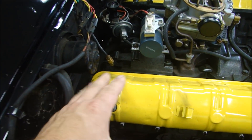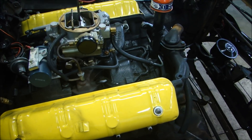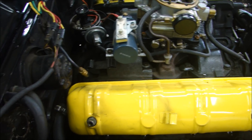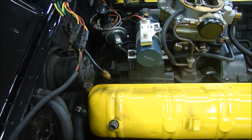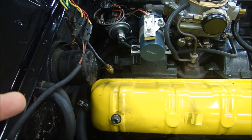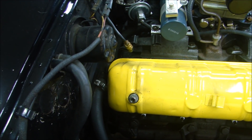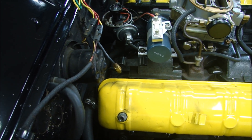At this point there's a little planning involved, because in order to take the engine out you have two options. Option A: pull the engine out with the transmission attached as one entire unit — there's enough room and I could take off the front radiator support to do that. Option B: if you don't want to remove the transmission, unbolt the bell housing from the engine block and disconnect the clutch and flywheel, or flex plate and torque converter for an automatic. So I'm going to go underneath, take a look, and see what's involved with pulling the whole thing out.